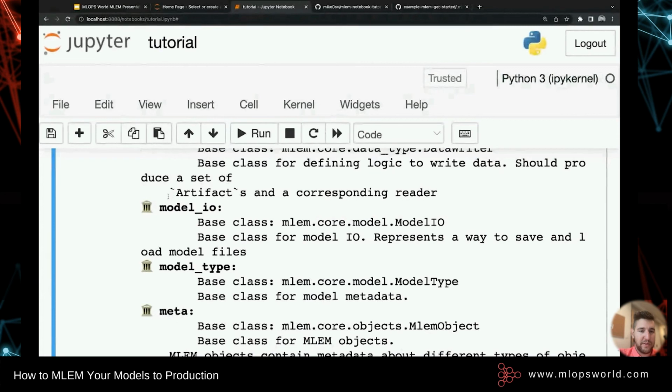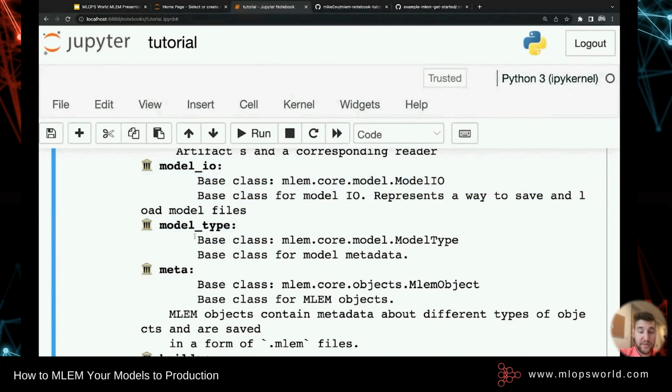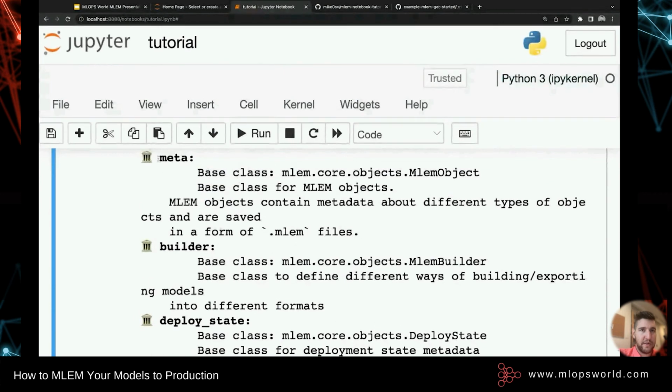Yeah, so this part is about models, the same stuff, how to read models and their signatures and stuff. This is the basic meta class, which is the base for all MLEM objects, like MLEM model or MLEM data or some other stuff. Builder is about building.